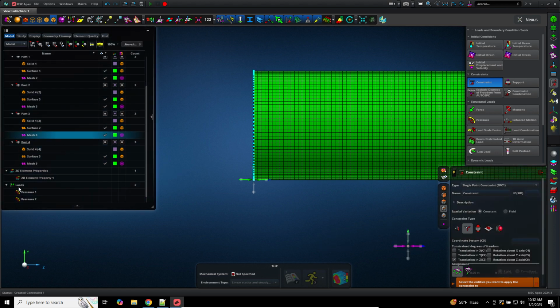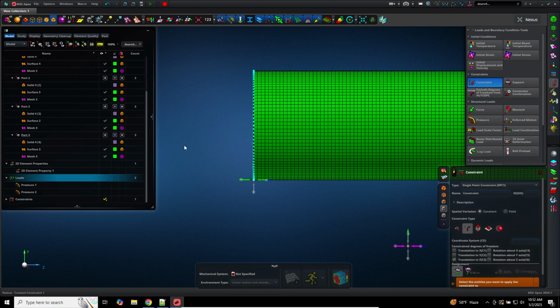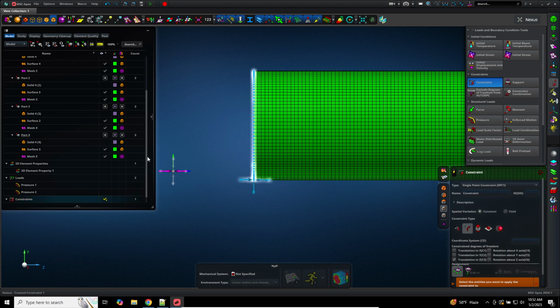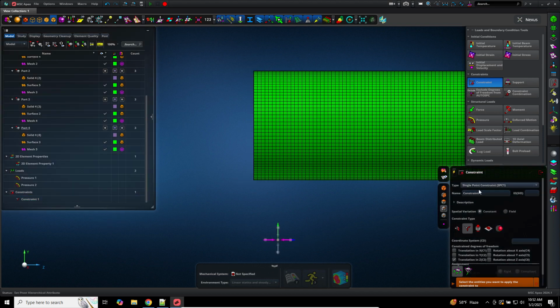Now let's go ahead and create another constraint. And let me go ahead and make sure this constraint has been created. So maybe we'll zoom out. Okay, so let's go ahead and click the scroll wheel a second time. And what I'm looking for, oh, here it is. Here on the bottom left is that constraint we just created. So let's go ahead and hide that constraint. Let's create another constraint.